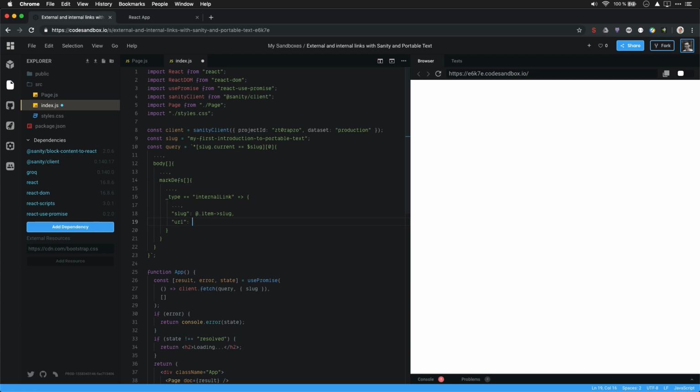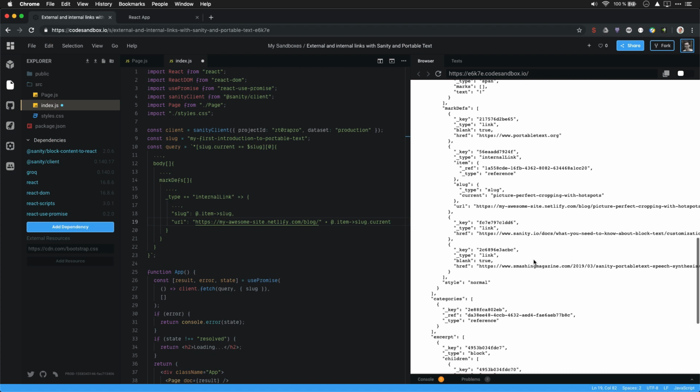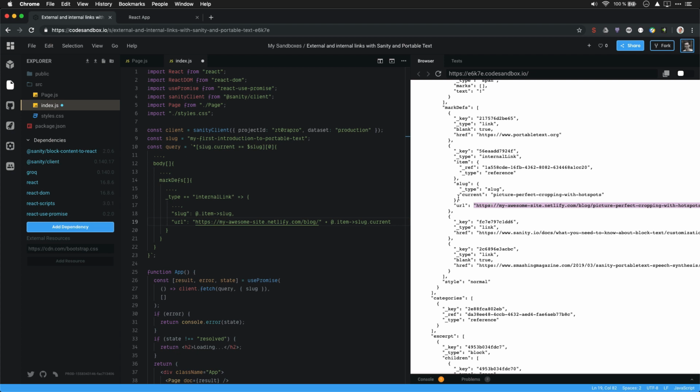So if you do like this, we can say HTTP my awesome site at netlify.com blog and add slug, add item slug current, and let's see what happens. Yeah, so here you have the whole URL. So that's how you resolve the internal link in a query.